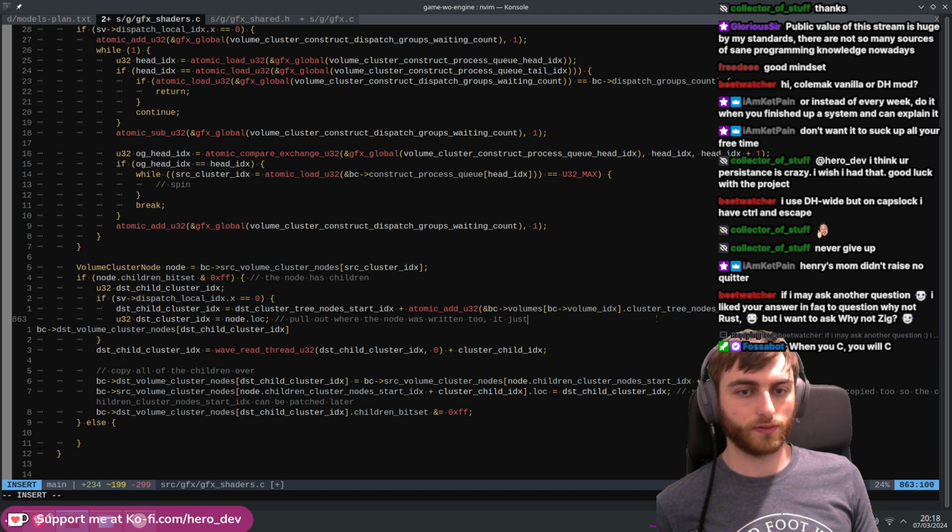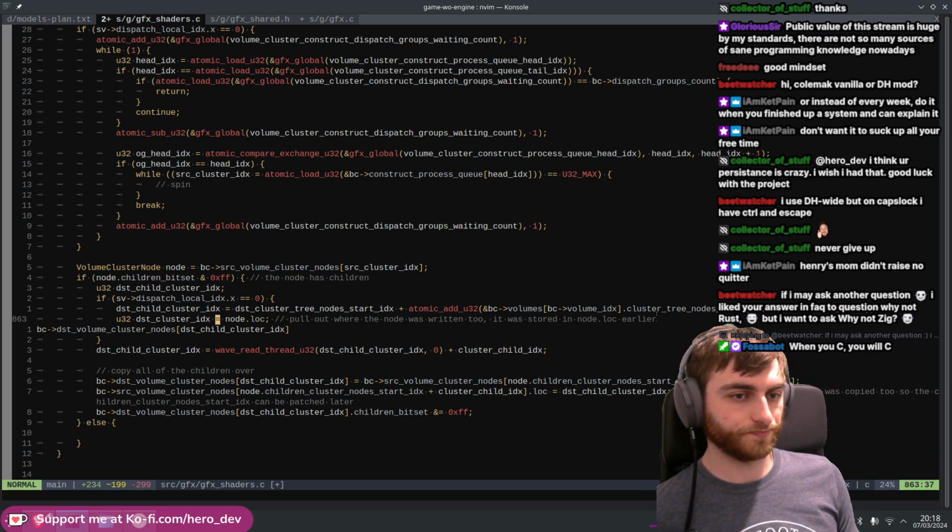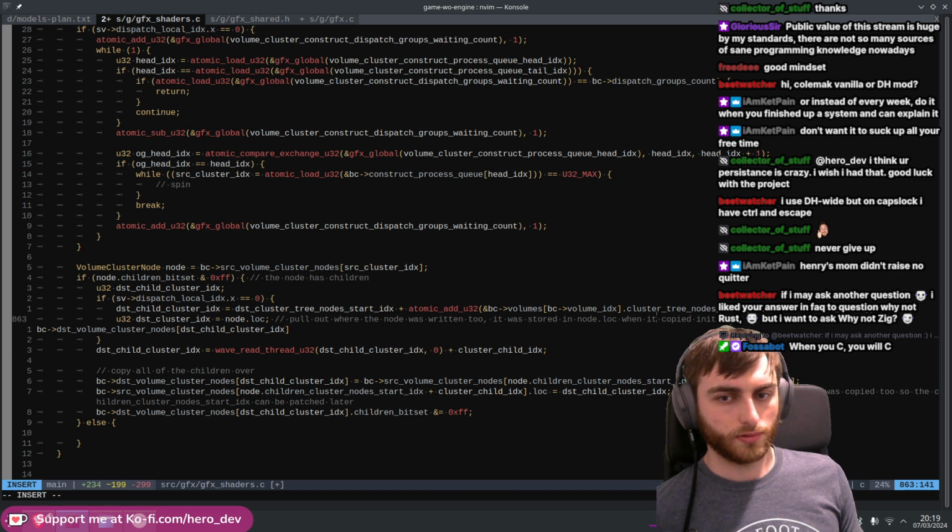It just happens to use node.lock. It was stored in node.lock earlier or something like that. So we're literally just going to, when it was copied. Initially.